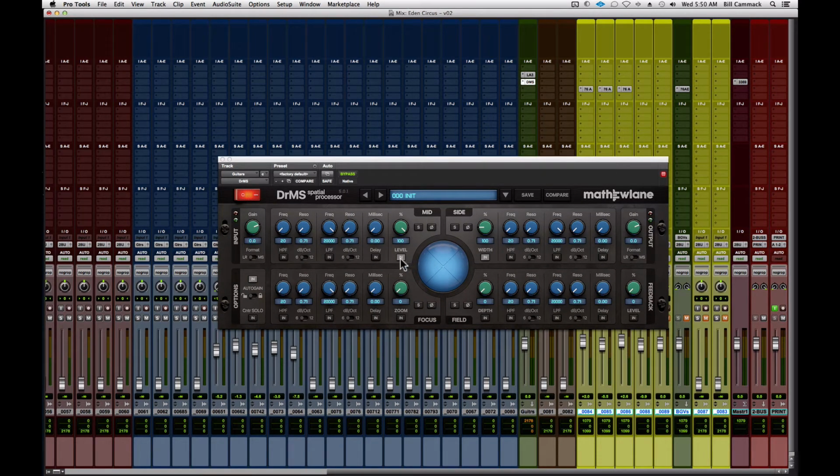So like I said, if you take out mid, this dial doesn't have any effect. If mid is in, then this dial works.